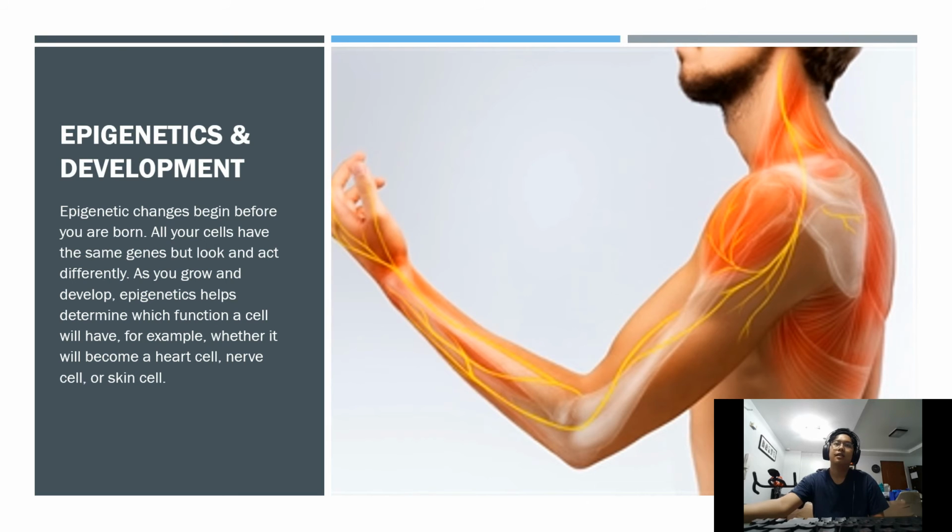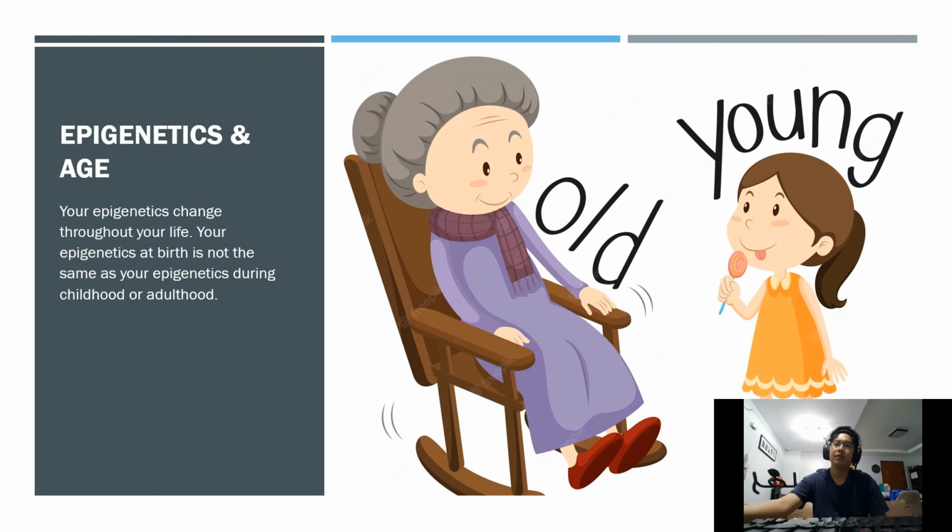Your muscle cells and nerve cells have the same DNA but work differently. Nerve cells can transport information to other cells in your body. A muscle cell has a structure that aids your body's ability to move. Epigenetics allows a muscle cell to turn on genes to make proteins important for its job and turn off genes important to a nerve cell's job.